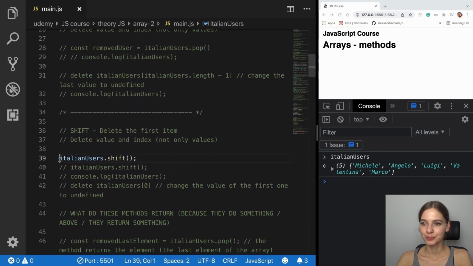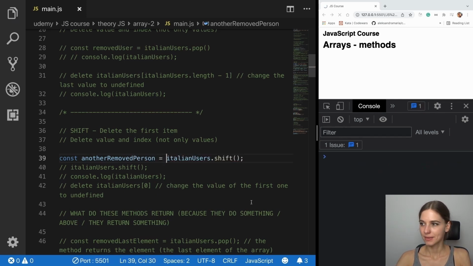If we do a const another removed person, save it, and another removed person is now storing Giovanni. So you can see that you can easily store this information of who has been removed.